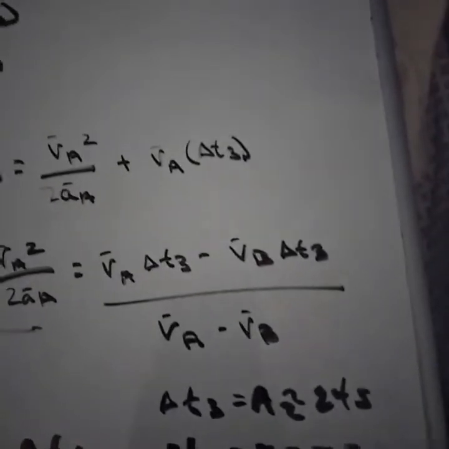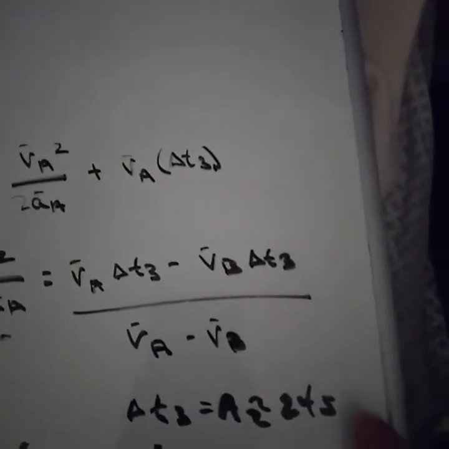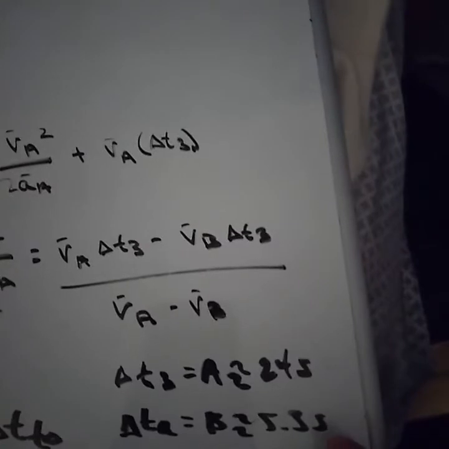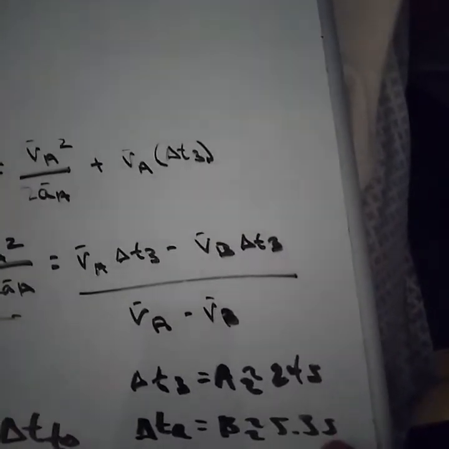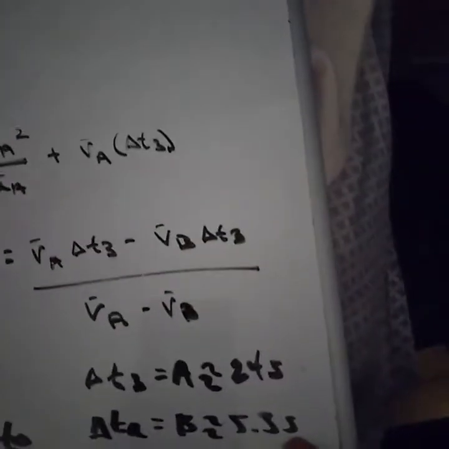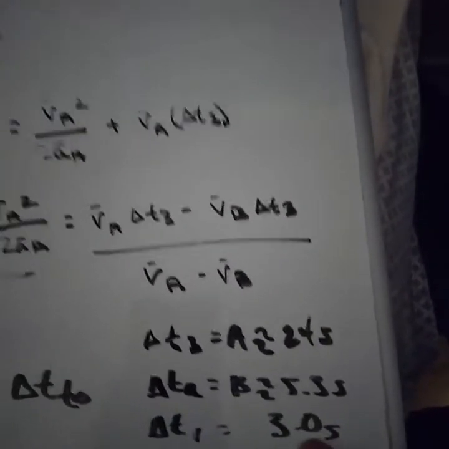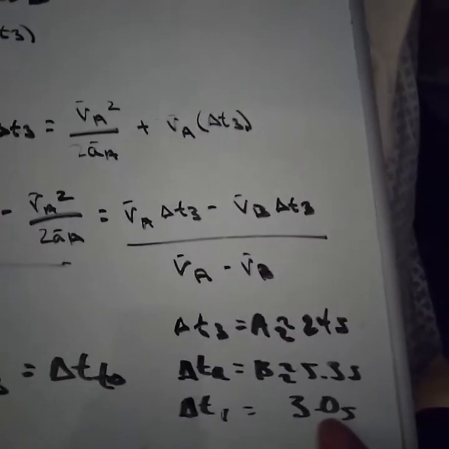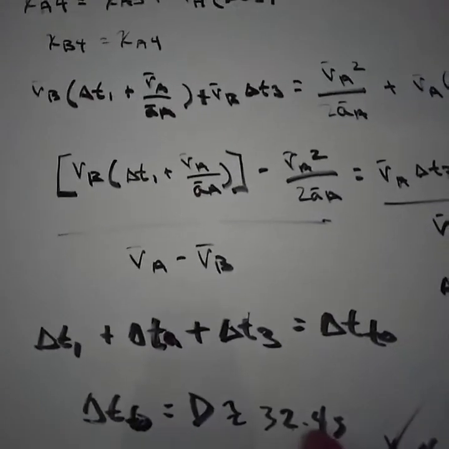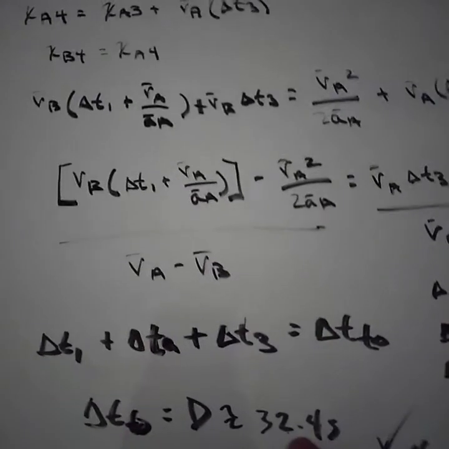So the only one that we didn't know, or that we had to solve for in the end, was T3, right? TA, the time to accelerate, is just the velocity over the acceleration, right? And then T1, we were given, right? That's 3 seconds. That's the time it takes for you to tie your shoes, right? So adding those up gives us 32.4 seconds.